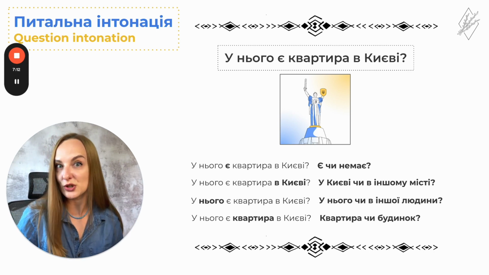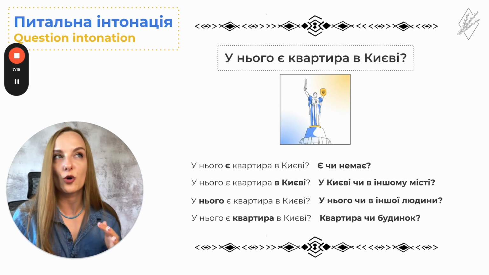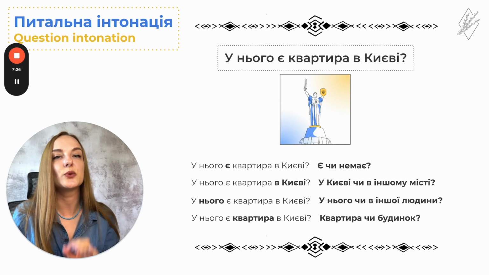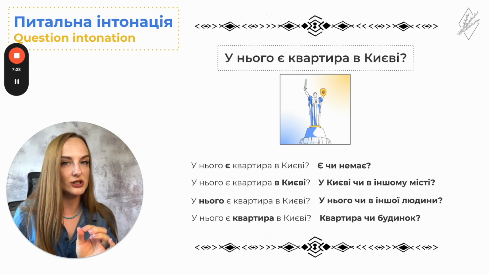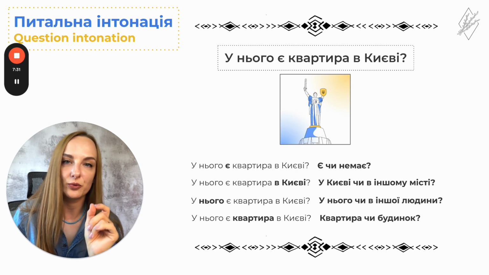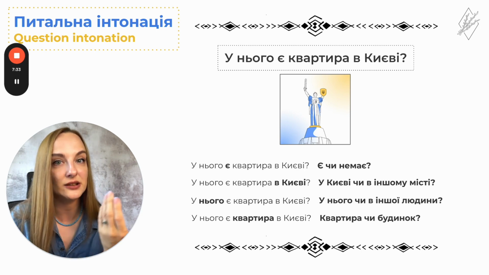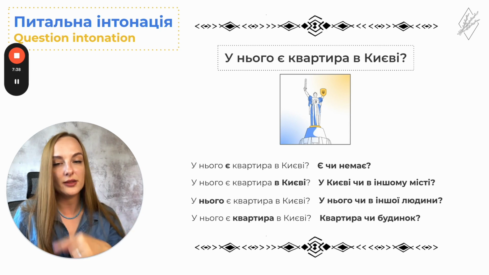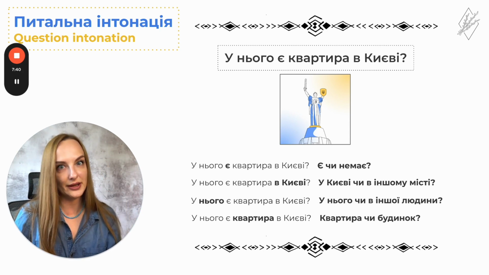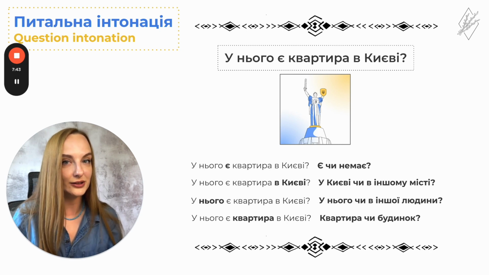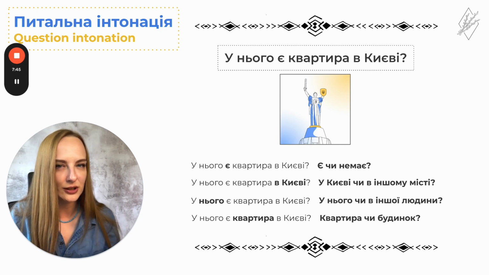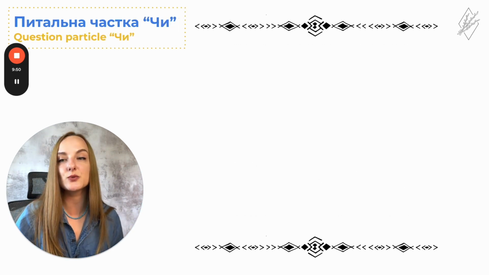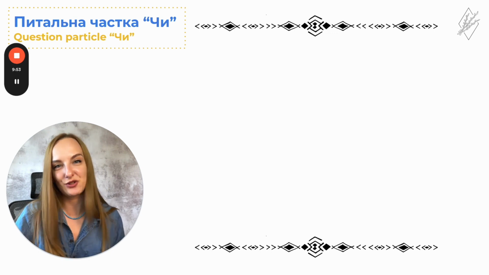So I can play with intonations here and ask about different things or even express my treatment to some situation, to express my surprise or my doubts, etc. But the main thing that you need to remember is that we raise our intonation up on the word that we are actually asking about. So if you ask about possession, has or has not, then we raise it on the verb є. У нього є квартира, у нього є машина, у нього є паспорт, etc. And we move on to even more interesting type of question.